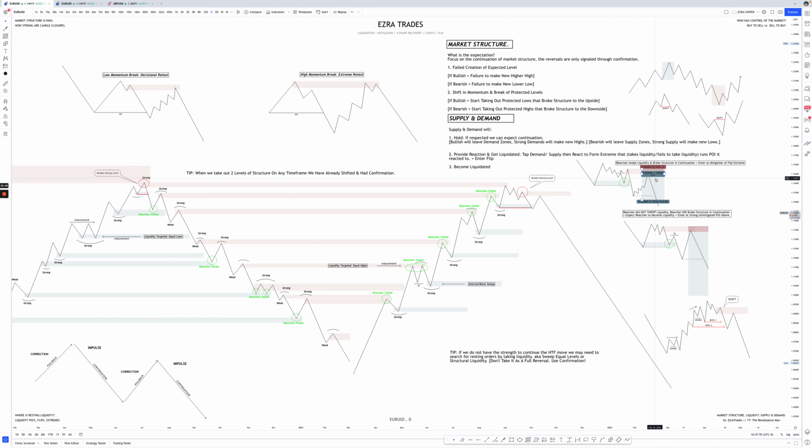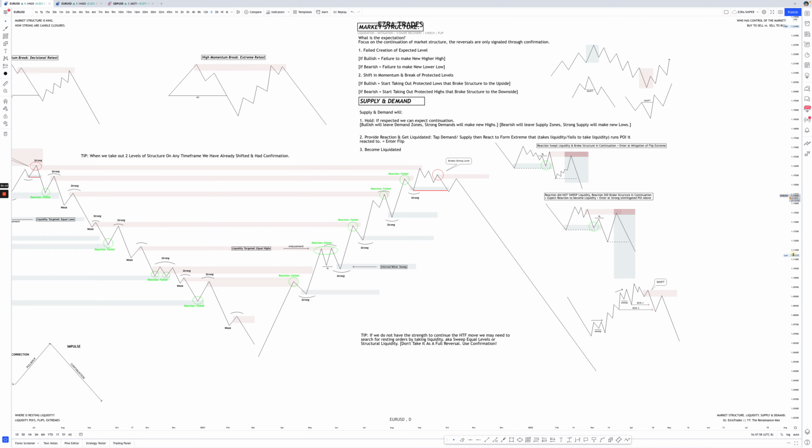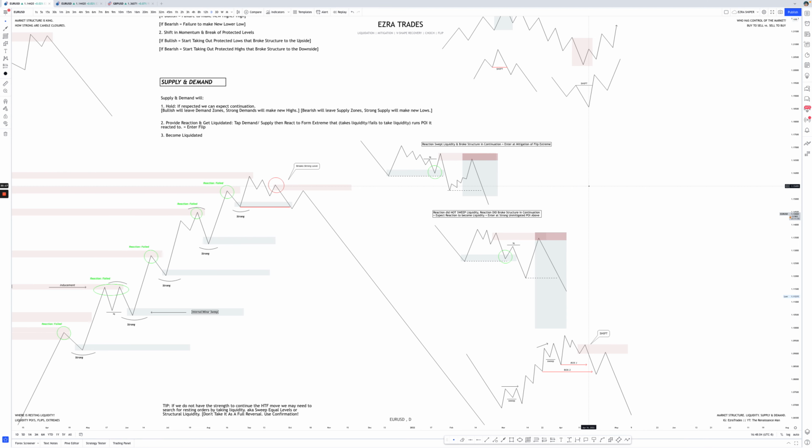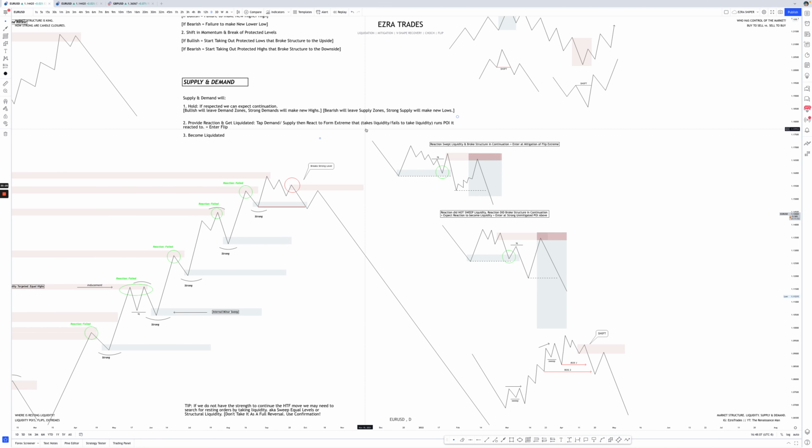So if we look here, let's say to the right of the chart, let me zoom in here. This will be the most clear way that you can see it. So same thing. Let's say we're in a bearish market. So we're pushing to the downside. We push back up here, and we are building liquidity to the downside to tap this demand zone, right? This is a demand. We tap it, we give a reaction, and this reaction pushes up price to form an extreme that also sweeps internal structure. So here we're making what? Lower lows, and we're making lower highs.